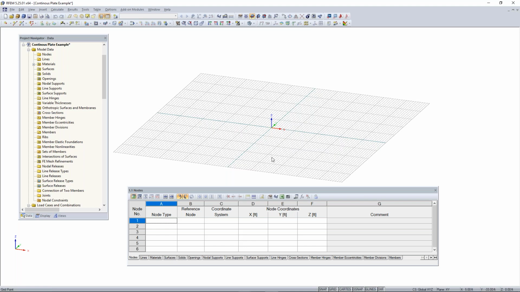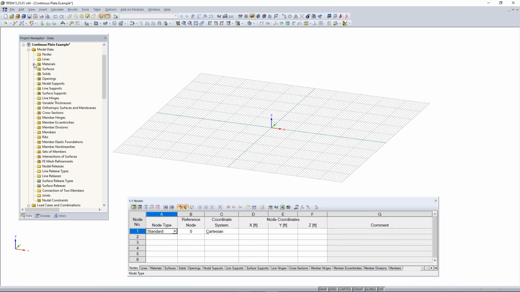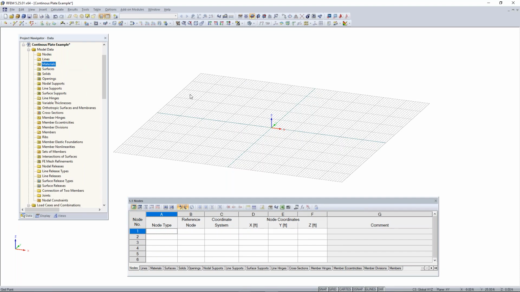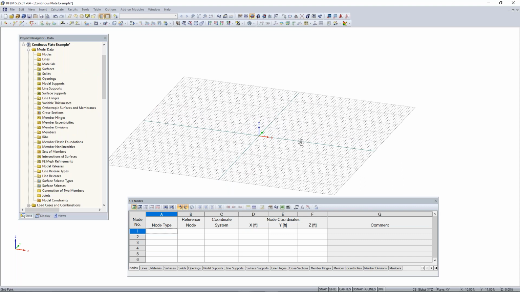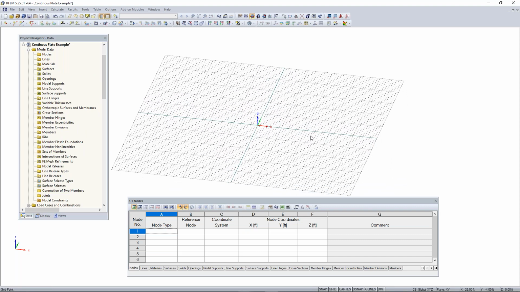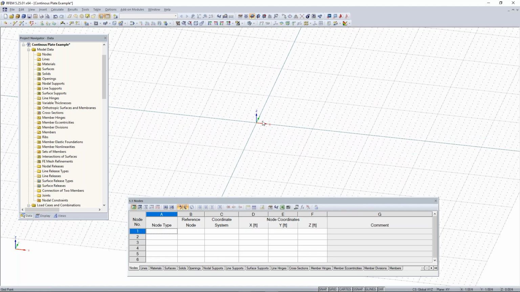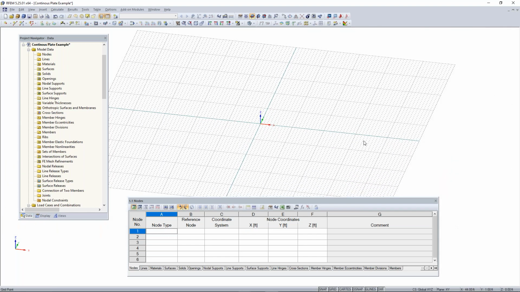So the first thing you'll notice when I open my new model is my work window is blank, and my grid is here in the work window, blank and lying in the XY plane. My tables are all blank and everything. Some materials have come over from previous models, but we'll delete those. The first thing we might want to do before we start with our model is take a look at our grid and make sure it's set correctly. So we have our grid points here. They're all spaced by 1 foot, and we have about 50 points in each direction.